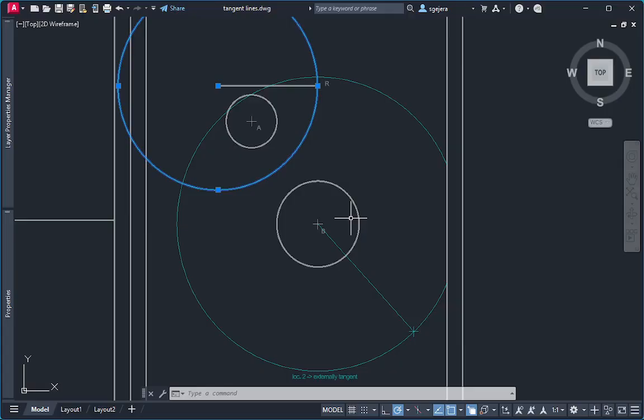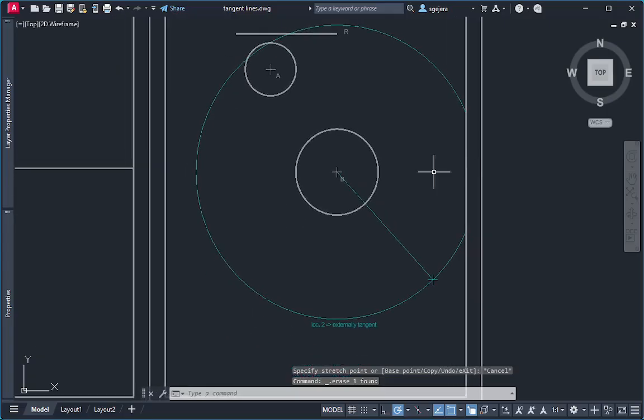Parang involving negative radiuses, parang if you can call it that, no? Okay? So this is locus number 2.